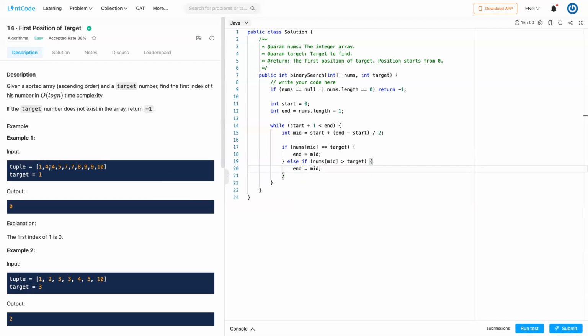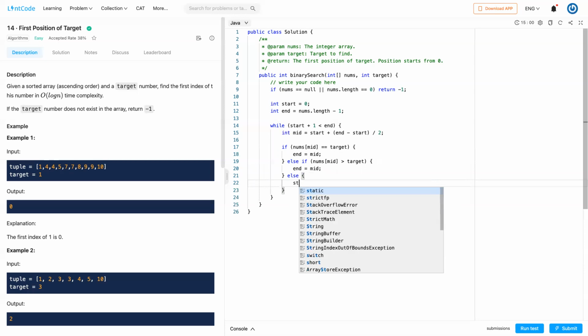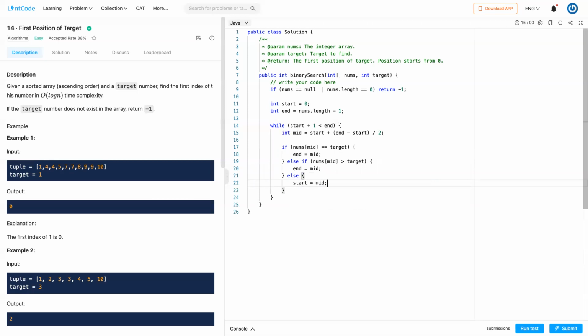Think about it: if the target is on the left side, then you need to move the endpoint to the mid and keep searching the left side. Else, the other way, start equals mid. If what we're looking for, the target, is on the right side, then we move the starting point to the mid and search the right side.